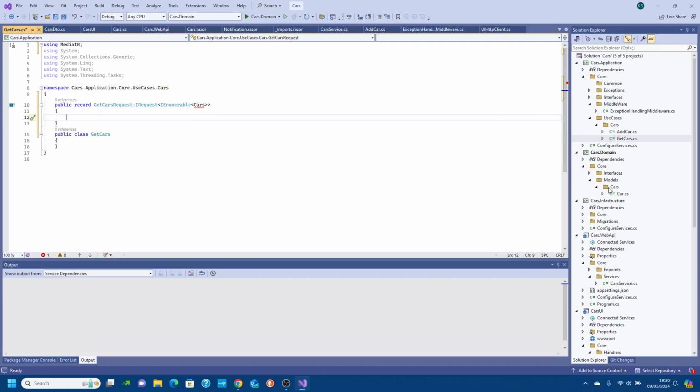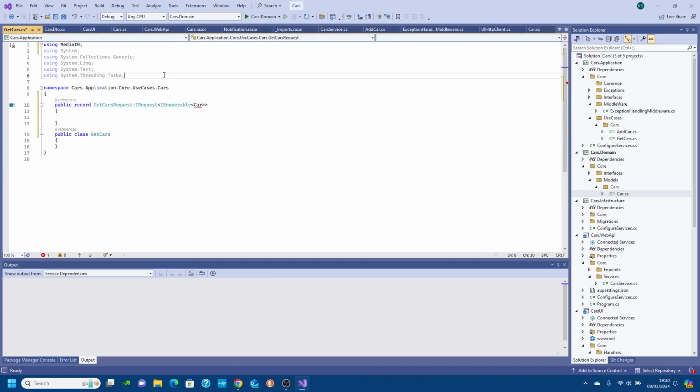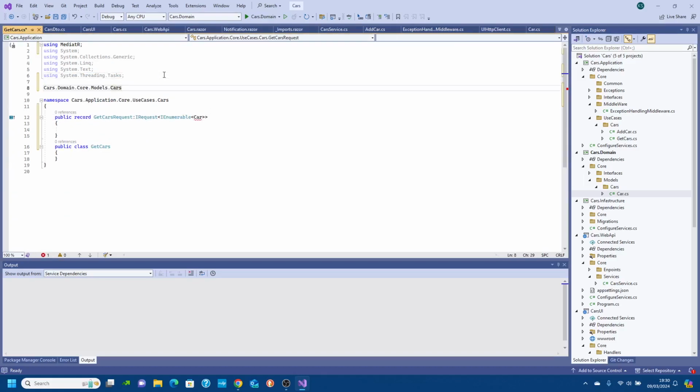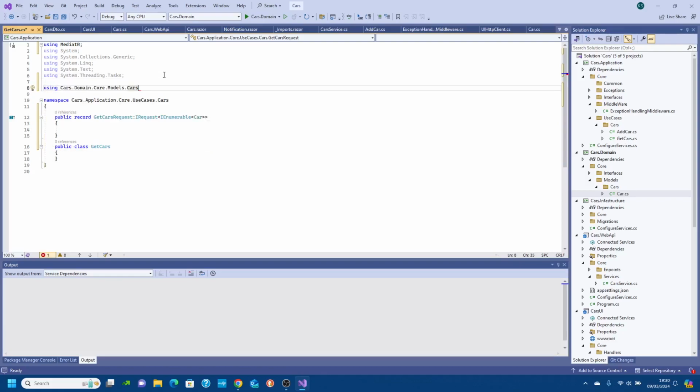So let's go into domain models, Car. Sorry, I do apologise, it's not seeing that, so let's go into our domain and we'll just copy this out. Go back to our GetCars, paste that in up there. It says using, I do apologise, that.